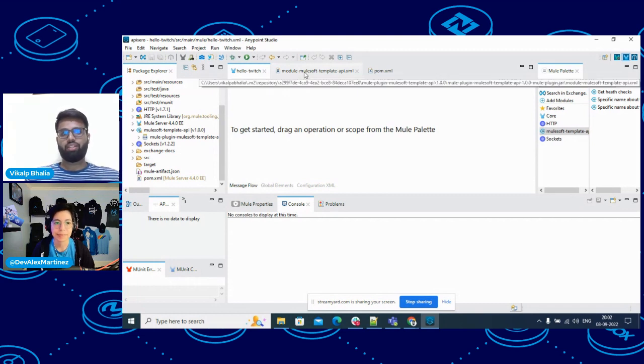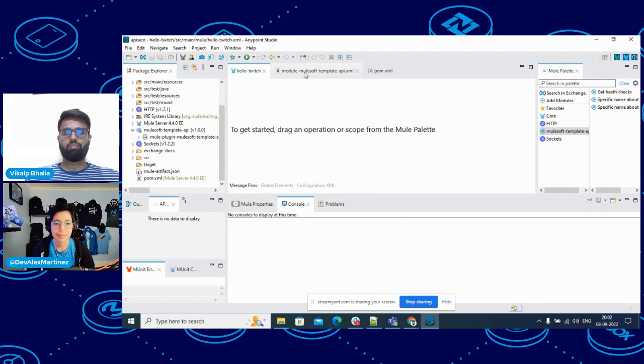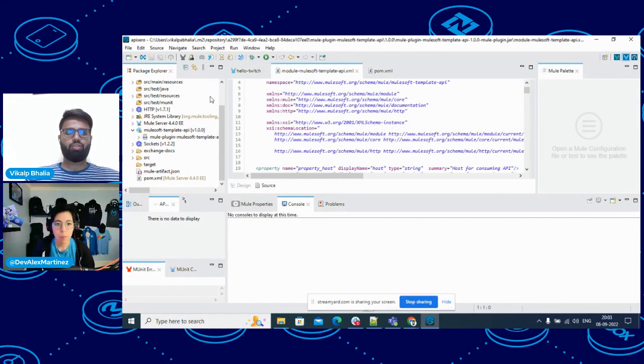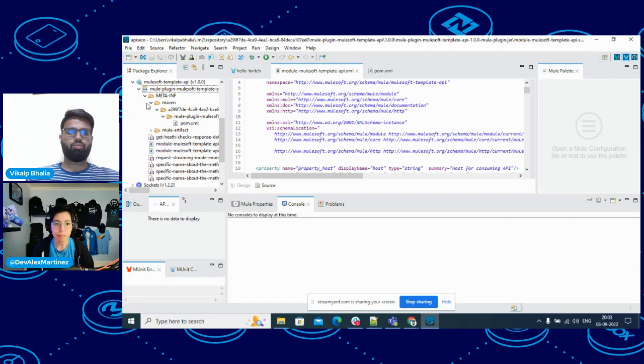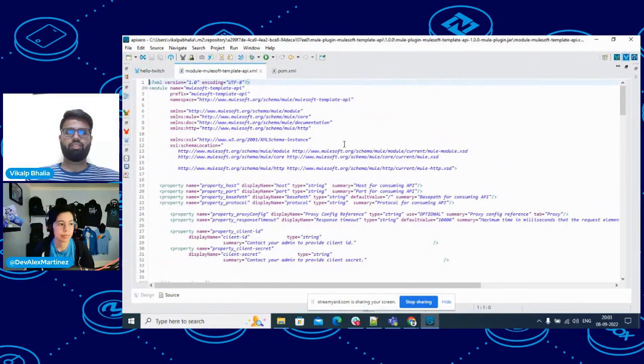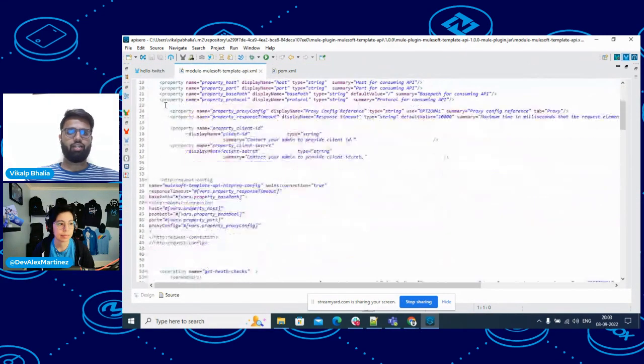I preferred XML SDK because building a connector in Java is too much, and you need some Java background as well. So just exploring this XML, whenever you download any connector from your REST API, you will see such code. When we open this, it is all XML SDK.